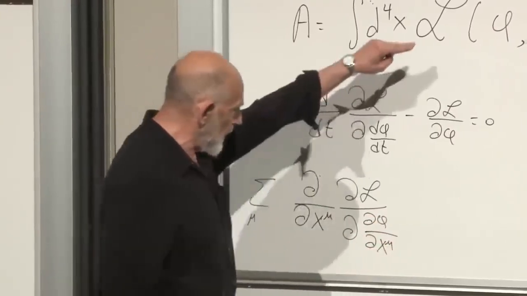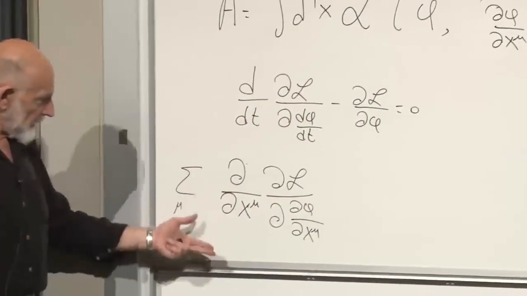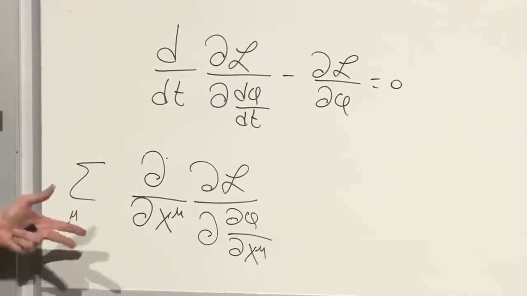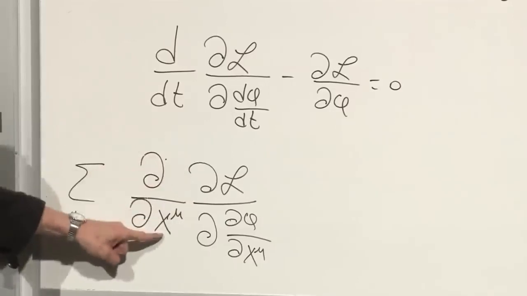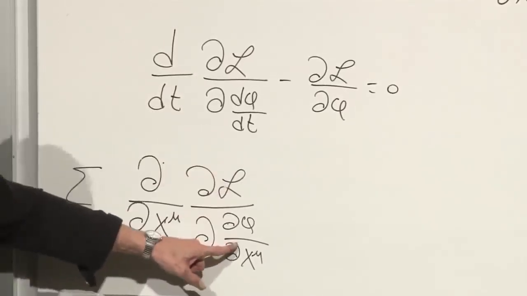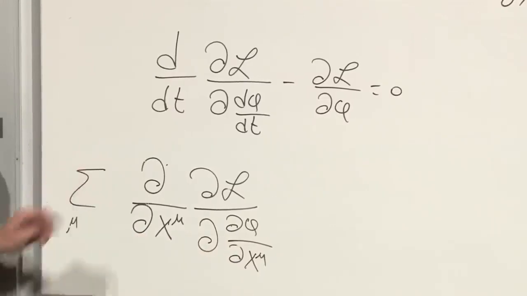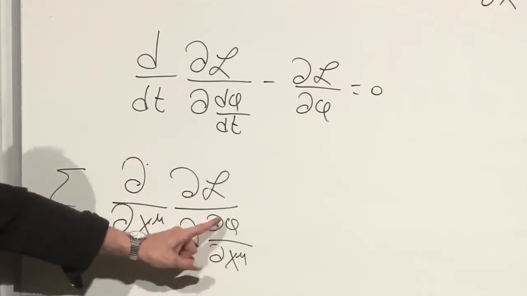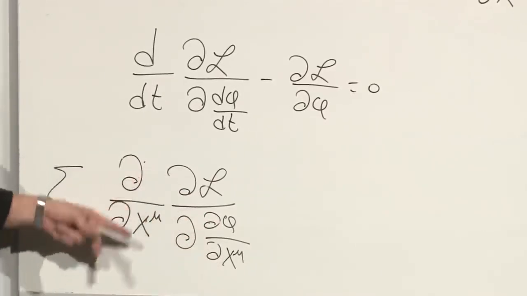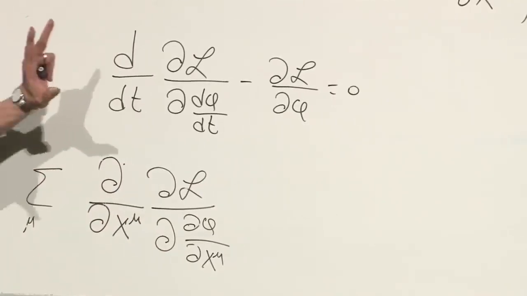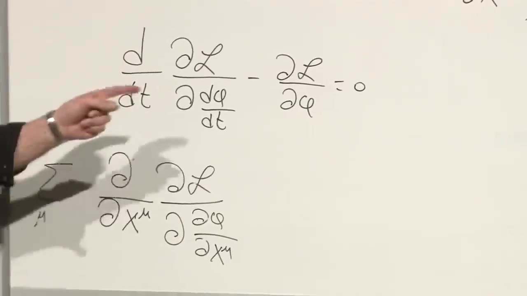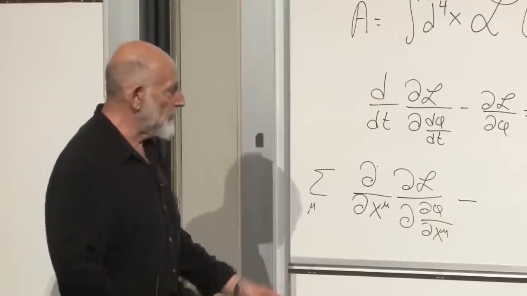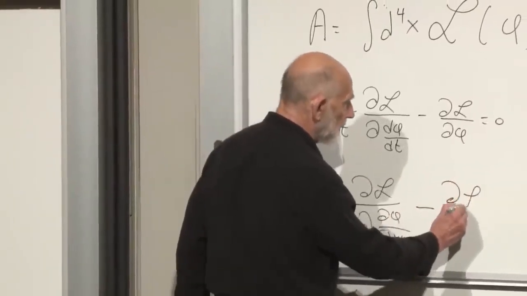In other words, you go and you look for the particular term. Here's a particular term, for example, d by dt. There's one term which is mu equals the time component. It would read d by dt of partial of L with respect to phi dot. But then there would be another term, plus d by dx of the derivative of the Lagrangian with respect to d phi by dx. And then another one for y and another one for z. That's what happens to this term. That's all. The other term is even easier. It's exactly what it was before. The derivative of the Lagrangian with respect to phi.